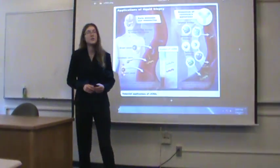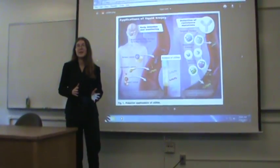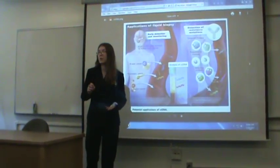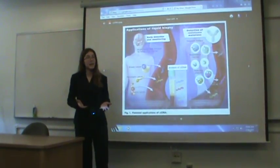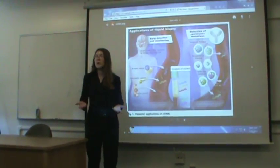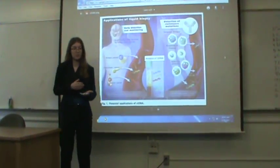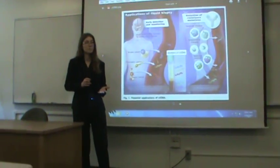These fragments, called circulating tumor DNA, or ctDNA, are very minute and difficult to track. However, at this point in time, our sequencing technology really is strong enough in order to pick it out. However, right now this test doesn't answer particular questions about the cancer in a patient. Right now, when analysts are looking for cancer, they don't know which kind they're looking for right away. This forces them to look through multiple different kinds of mutations before they can pinpoint what they're looking for.